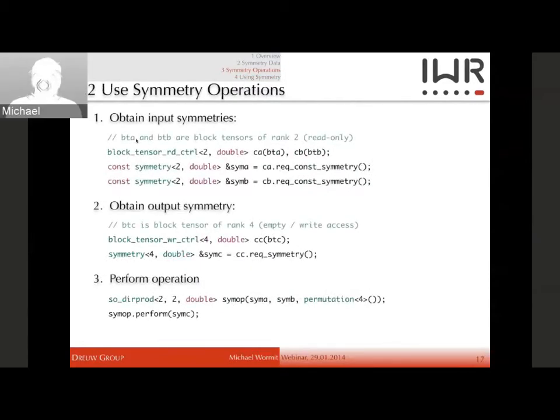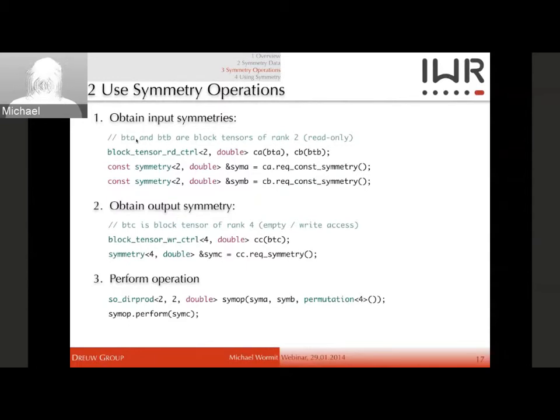And also how to use the symmetry operations. So I have led you through how you would implement a symmetry operation, usually for a new block tensor operation, and then how you are going to use the symmetry operation inside a block tensor operation. Well, what you do is, again, you have two input tensors, which are here BTA and BTB.